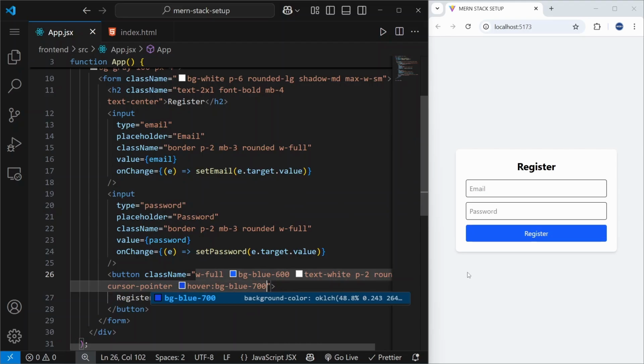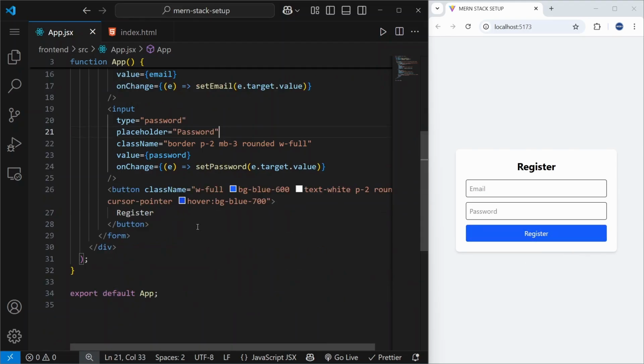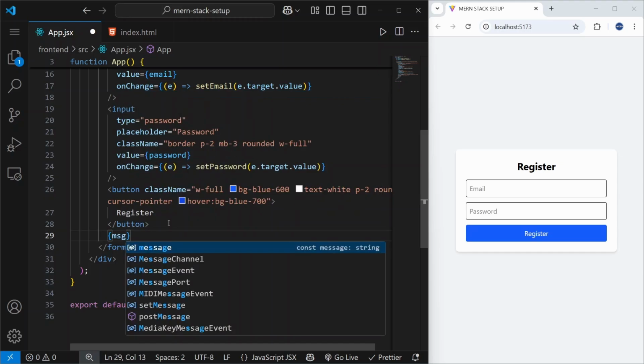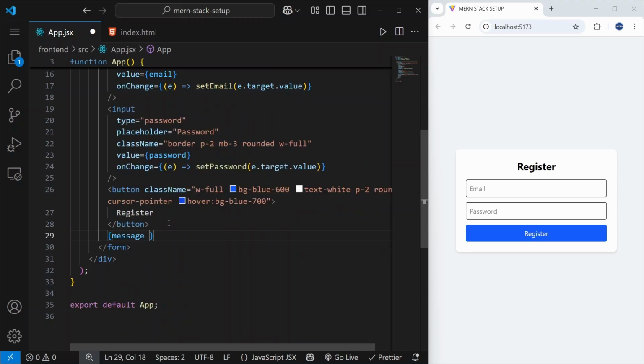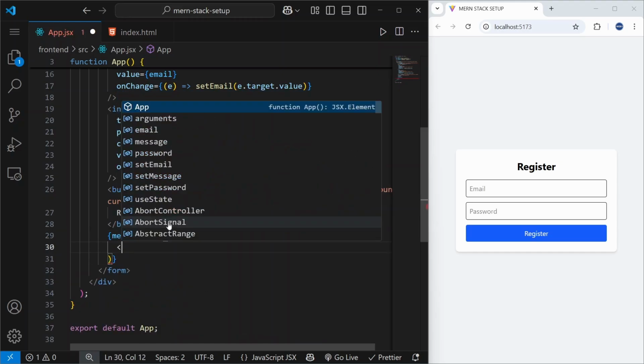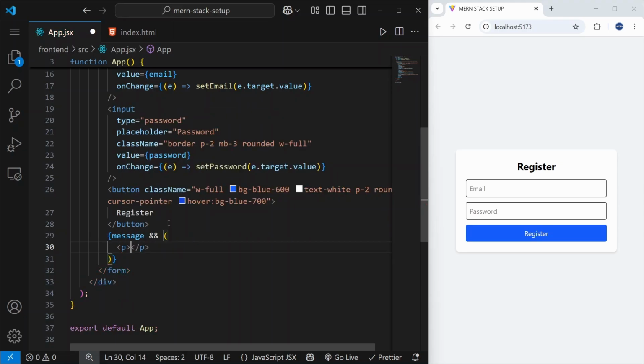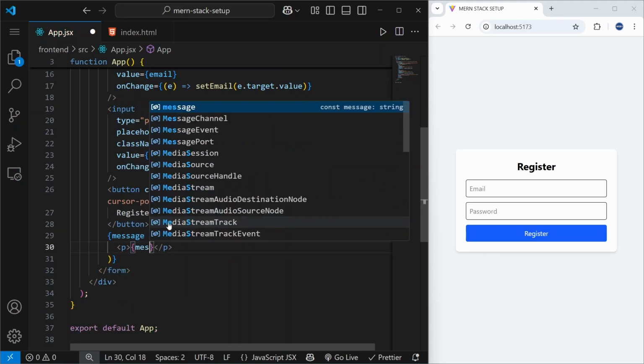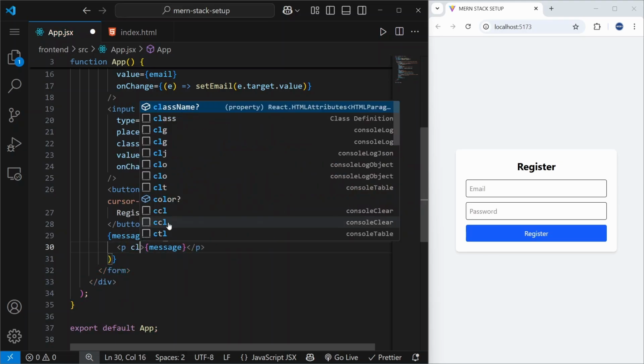So let's save it. Okay, so now we need to show a message, if we manage to do everything successfully or unsuccessfully. So under this button, we can say that if message is true, only then we want to show this p tag, and here we want to show this message, and we can add some basic styling to it.